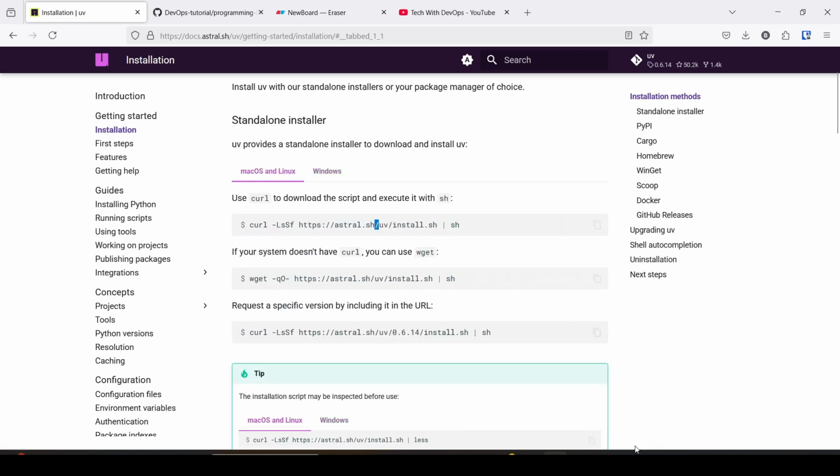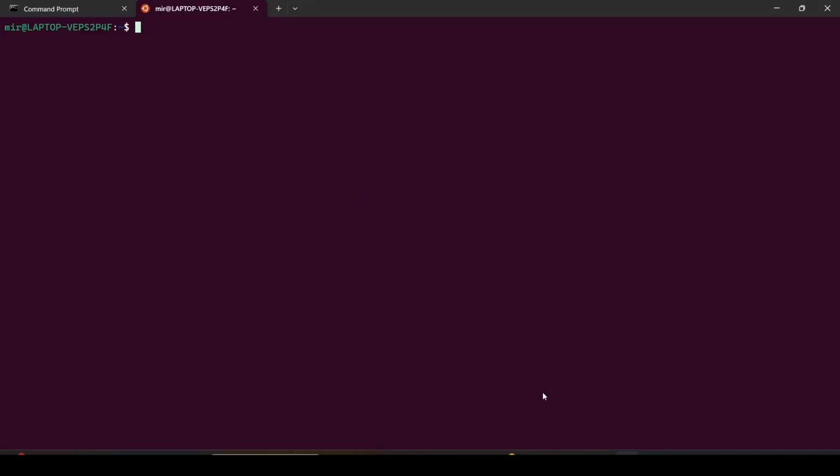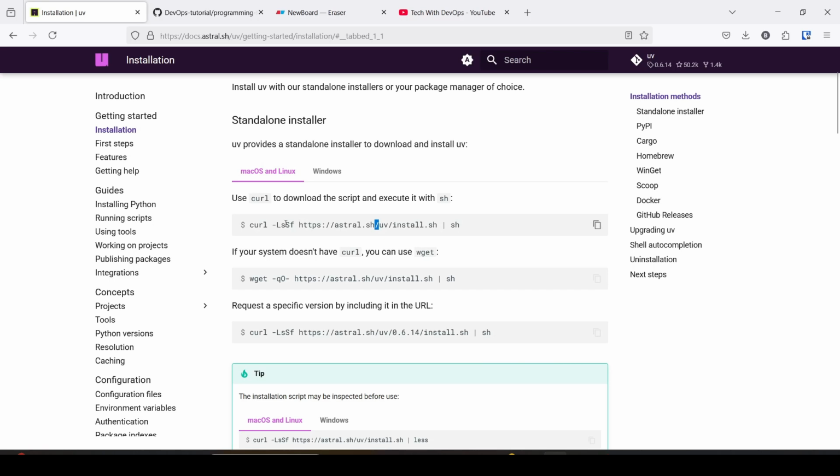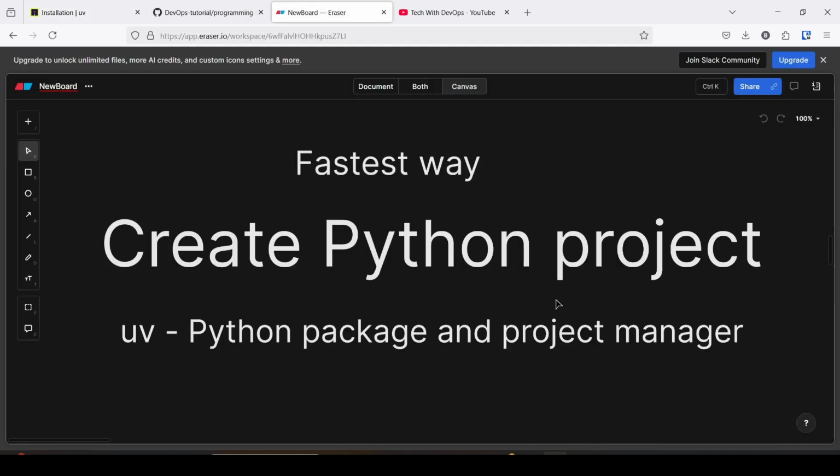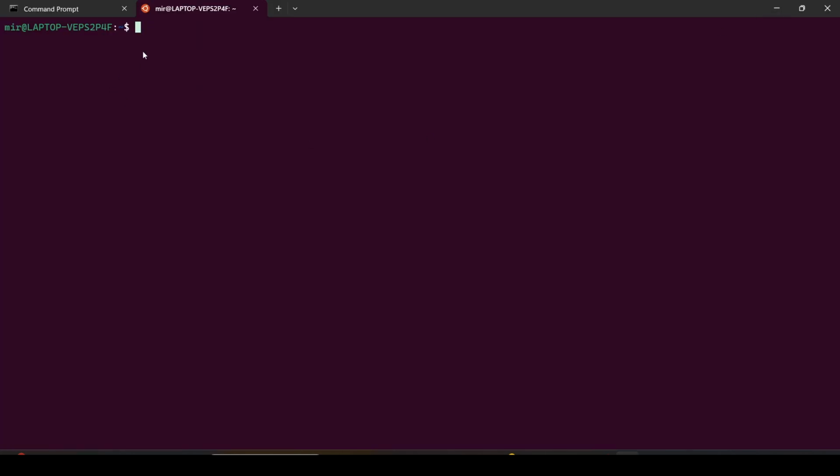As my machine is Ubuntu WSL, that's why I am using this command. Copy. First, install the UV. Go to this section and hit enter. It will install the UV.